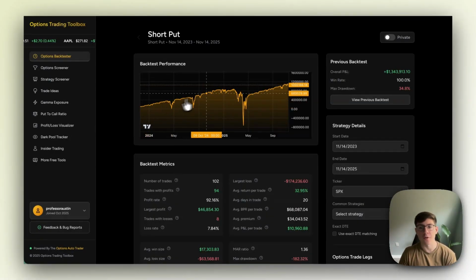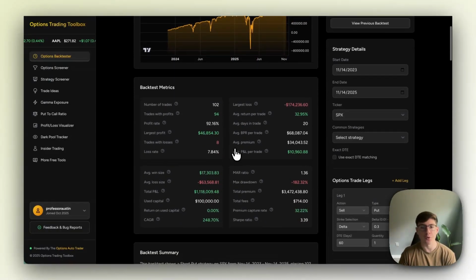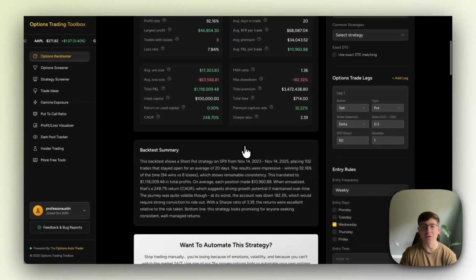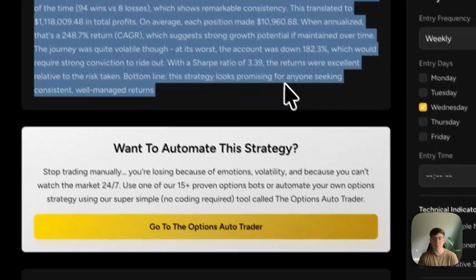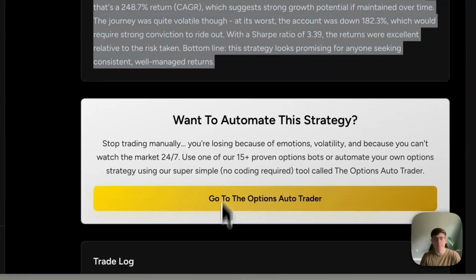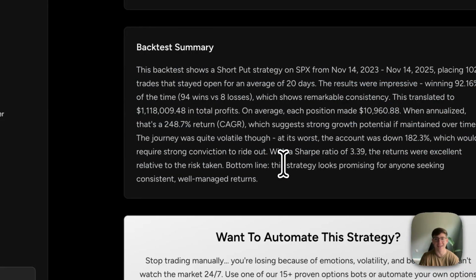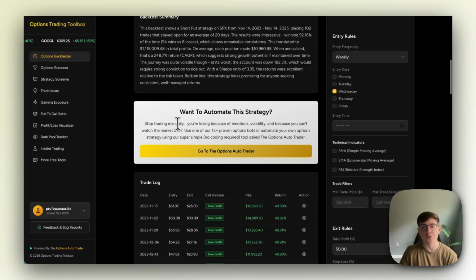Once you do that, it shows you this amazingly cool chart, like TradingView, of your historical performance. It shows you your backtest metrics, all the key things that you need to know, from MAR ratio to Sharpe ratio to premium capture rate. All this stuff you can see in one place. It also gives you a simple backtest summary of what's going on so that you'll be able to read in clear English what exactly this means, how it's performing, and things that you can do to improve it. We also show you access to our other tool, which is the options auto trader, of how you can actually automate this strategy and turn this backtest into a proven bot that runs without you needing to do anything.